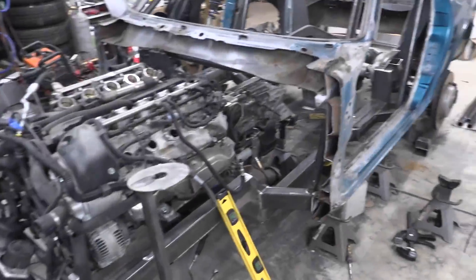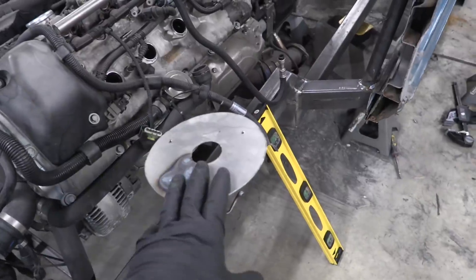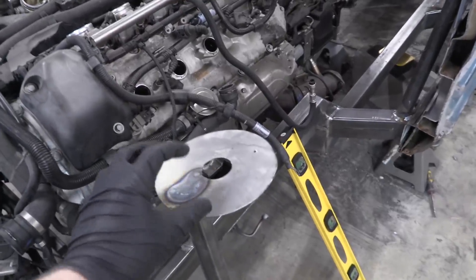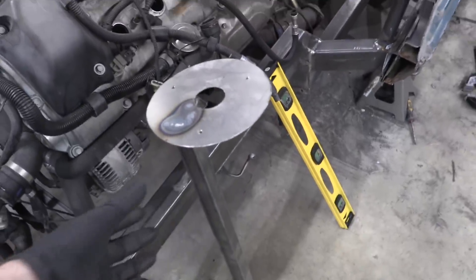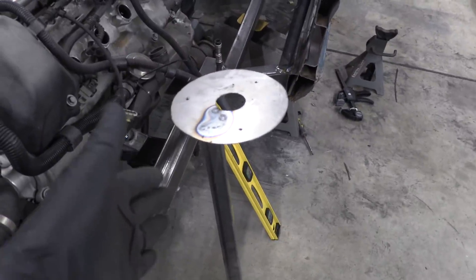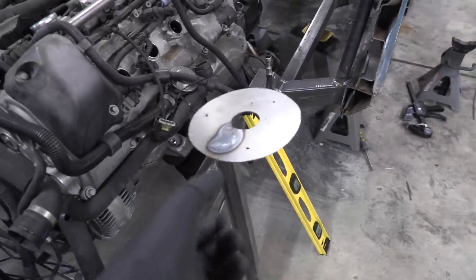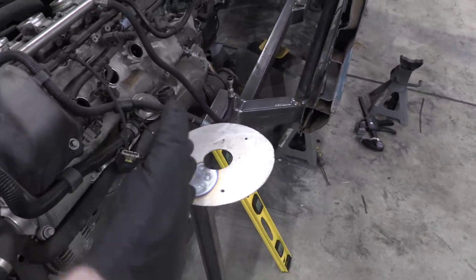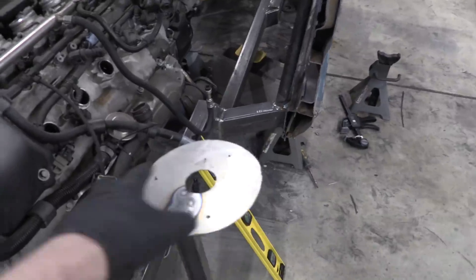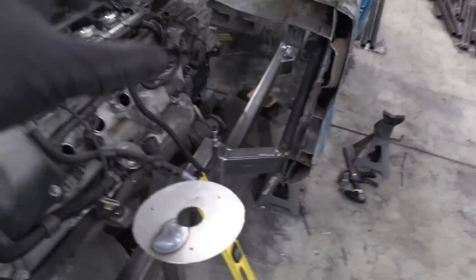I accidentally forgot to film when we brought the fender over, but the fender actually clears — it fits over this thing by about three-quarters of an inch of breathing room. So we're going to bring it down one inch. Since this is at an angle, when we bring it down it moves the tower out a little bit, but when you bring it down one inch it's only about 0.175 of an inch outward. We'll just adjust for that when we build the mounting plates later on. So we're going to cut one inch out and weld them back up.